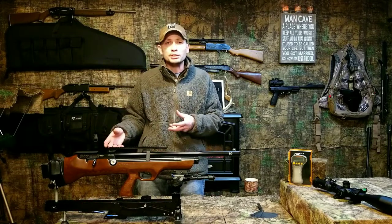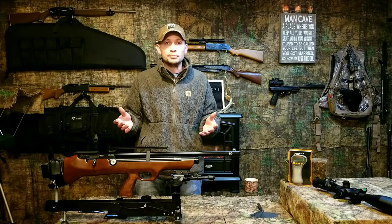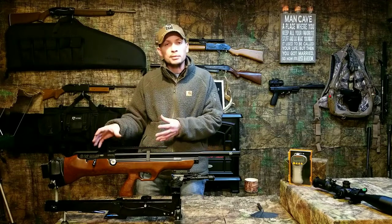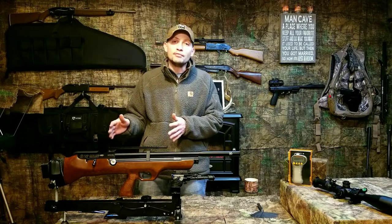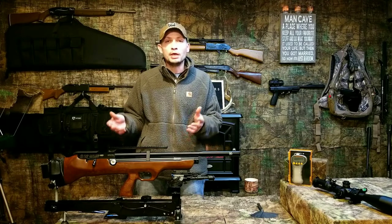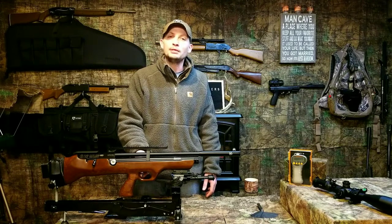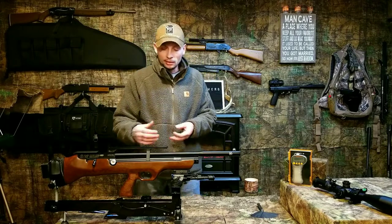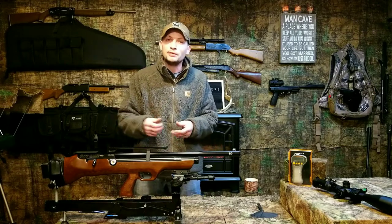The second thing is the trigger was excellent and I really liked it. The trigger is just great — I really enjoy it on this gun, even better than other guns I've had experience with that also have the Quattro trigger. I've been able to get this trigger just right. Outside of that, I did have one other complaint: the trigger blade lever here is aluminum, and the steel cover that fits on top of the trigger assembly — there's about ten thousandths of an inch of gap in there if you measure it with a feeler gauge.